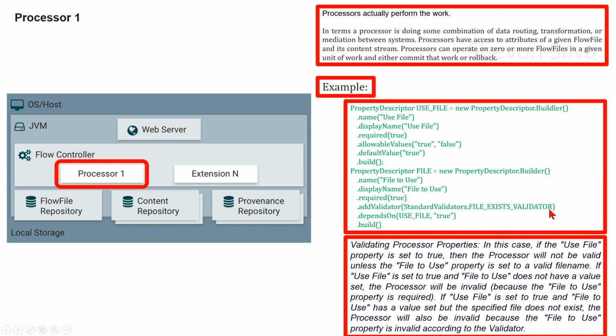For example, we can consider these two property descriptors. In this case, if the Use File property is set to true, then the processor will not be valid unless the File To Use property is set to a valid file name.